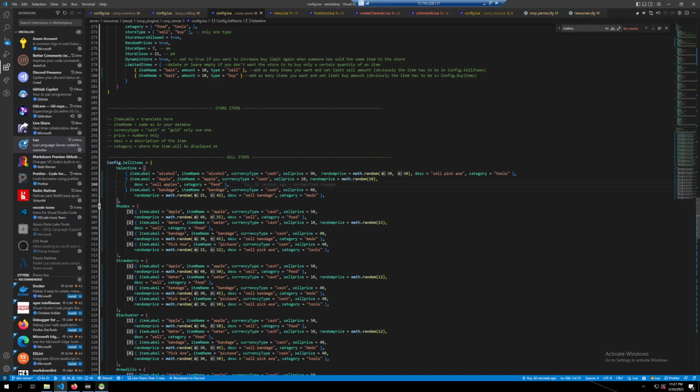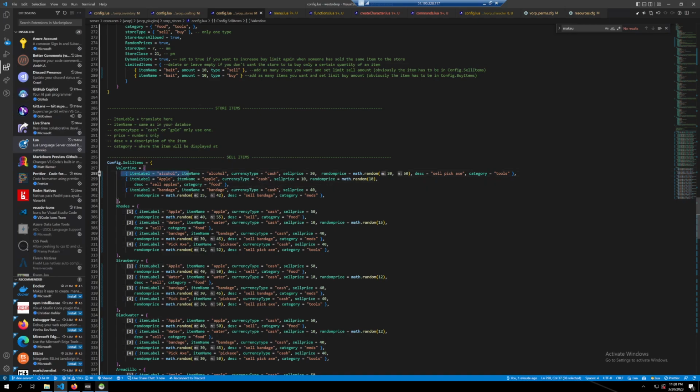This is a really good feature, because imagine if you don't have this on the stores, people will know, oh, in Valentine it's cheaper, so let me go there. So no, places are always different. Today it could be cheaper here, tomorrow it could be cheaper in another town. This is how you balance your server, the community, the money, by doing this. So it's never the same. When the prices are always the same, people will find ways to always buy the cheap one. They don't go look for it. They already know what it is.